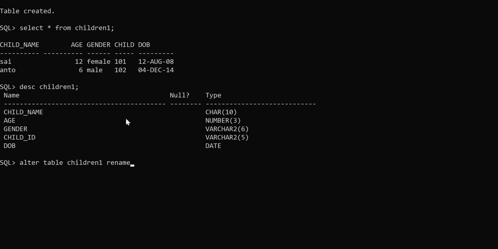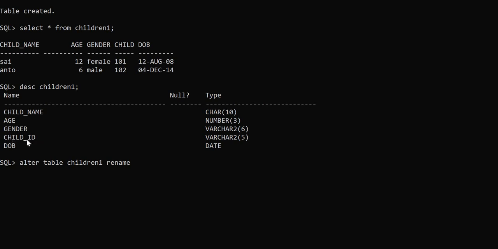Okay, all these 4 are the options which are available for the alter table, and this rename is the third option which can be used for changing the name of the table or the name of the attribute. So for differentiating this, what we can use is, if it is an attribute, we have to use the keyword column. If not, if it is the table, we can directly give the table name.